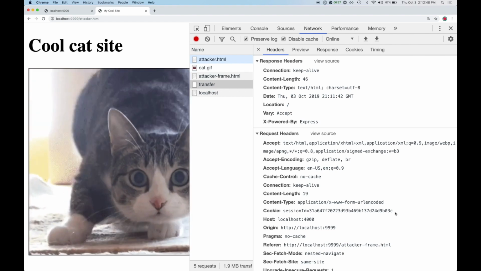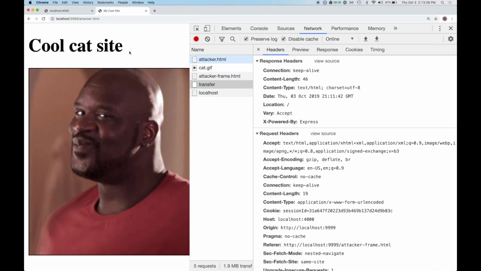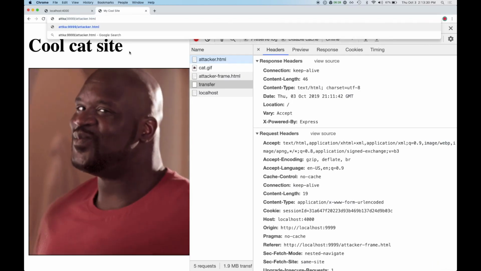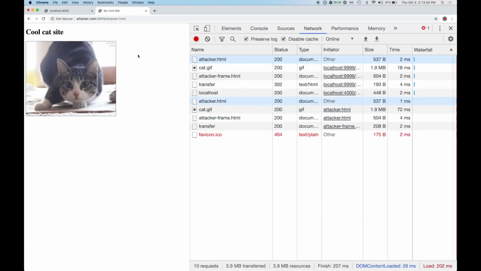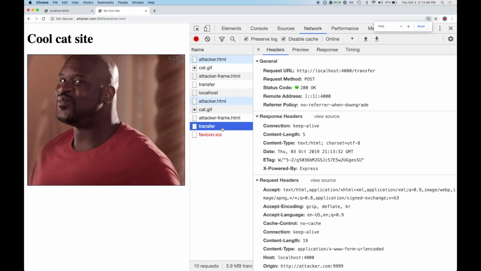Okay, here I'll just try one thing really quick. So we're back in action. What I did was I basically just added a mapping from attacker.com to my local computer. So if I type in attacker.com now, it's going to actually just fetch a page off of my own computer. Okay, so now let's see what happened here.